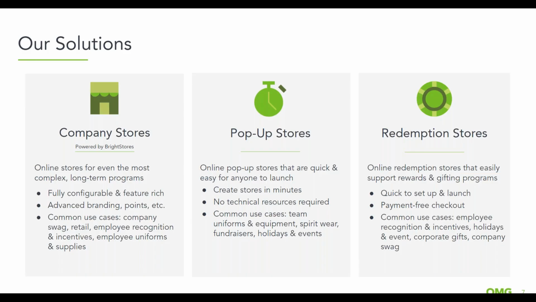It offers a payment-free checkout because customers enter a code once they get onto the store, and that code determines how many items they're allowed to check out with. We typically see these for employee recognition stores, swag stores, and a lot of holiday and corporate gift stores are a really great solution for them as well.